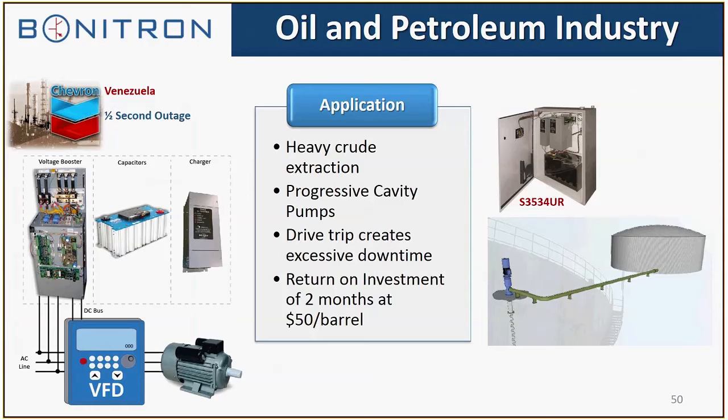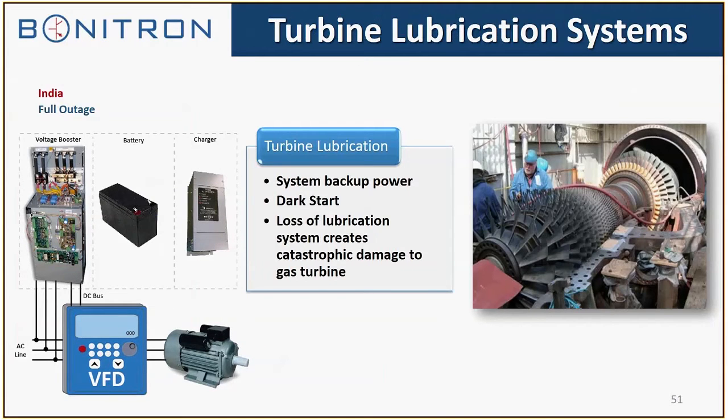This was a progressive cavity pump. And this shows the lineup for the turbine lubrication pump, which was battery ride-through. It was on the drive that was backing up or that was running the turbine lube pumps. This specification, we've done several of these, and the specification varies. There's no real guidelines to it.